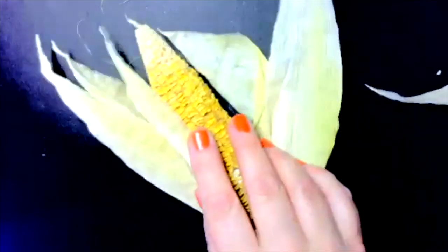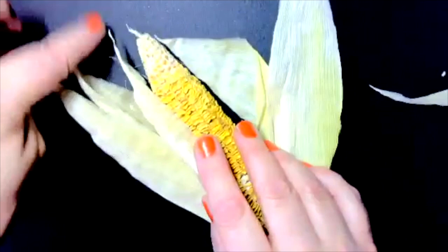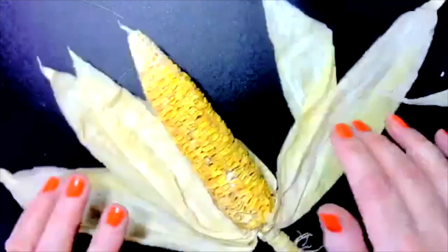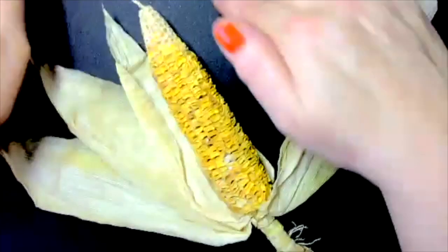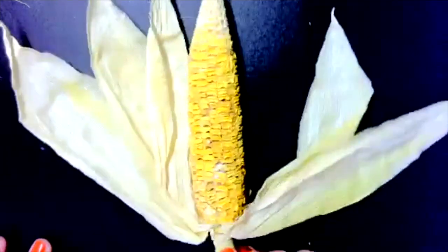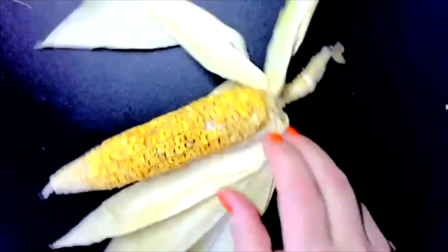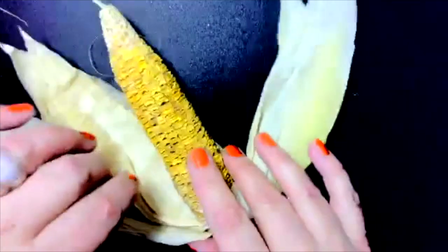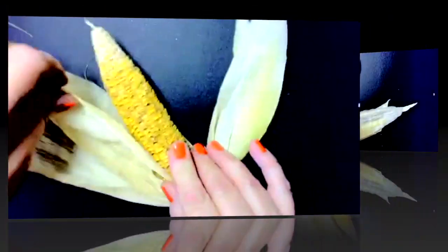Take off the ones you don't need and make it into the sort of corn that you want to draw. You can take off some of the fibrous threads that come off as well. Splay it out so you get quite a nice composition. And then have a think about the medium you'd like to work with for the drawing and how you want the corn to be positioned for your still life. As you can see, it's taken me a while to find a position that I like for it.